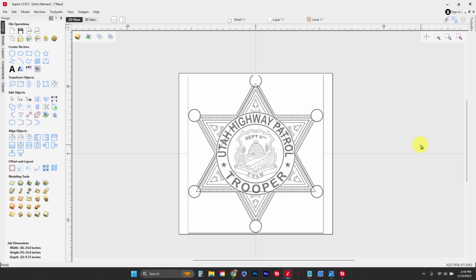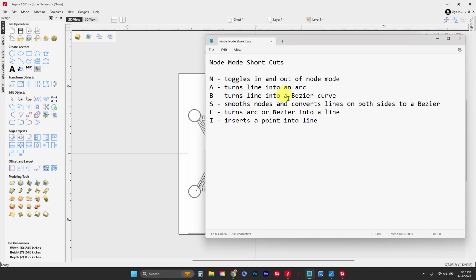Now, the first and most important thing is that everything 3D starts 2D, which means modeling begins with no modeling at all. It's actually all vector drawing. So to become good at vector drawing, the first thing we need to do is get really comfortable with node mode. And we're gonna show you some of my favorite shortcuts. All right. There are a lot of shortcuts in node mode, and these are the top six. These are the ones that I use all the time.